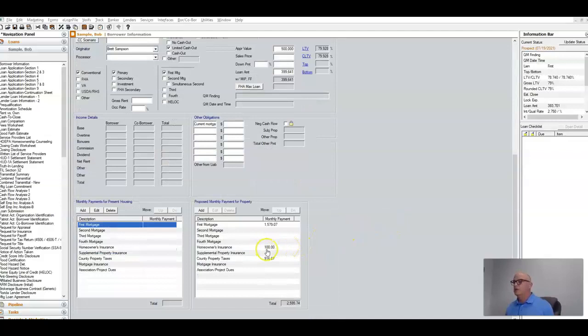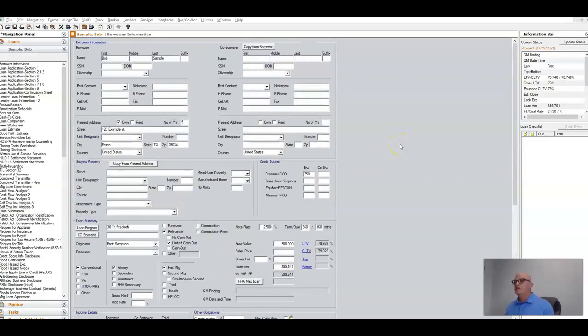I've got $100 in there for insurance, and we're in Texas, so our taxes are a little bit higher here because there's no state income tax. They use the county property taxes to pay for schools and police and stuff like that, right? So $900 for taxes. So I created two scenarios, one with just a refinance.